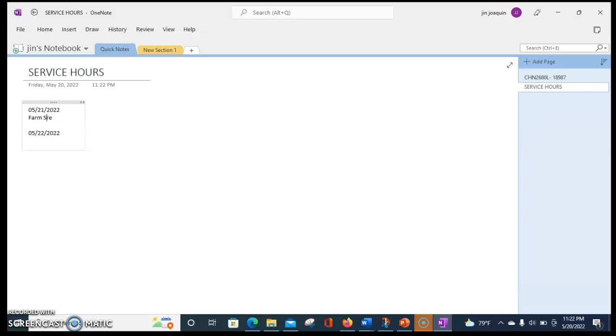Let me just fix this really quick. Wonderful. And the next day we do have another volunteer opportunity. So you can see this is how you can set up and organize your information ahead of time. You would just click on these tabs to see what is available coming up and what you can do. So this is how you can organize yourself.